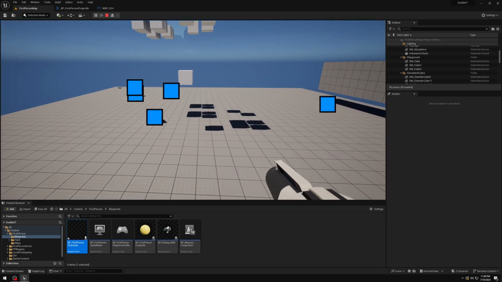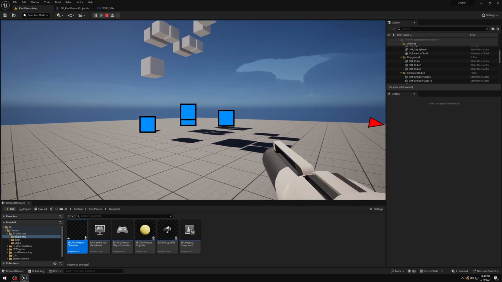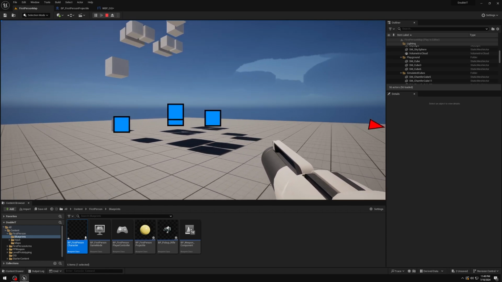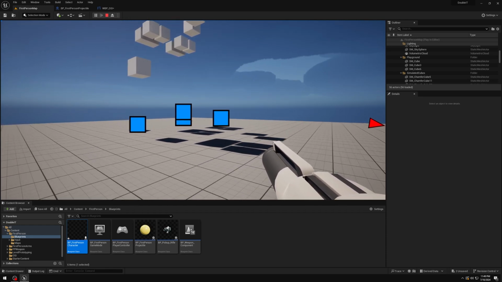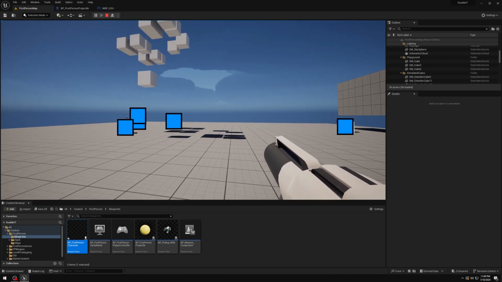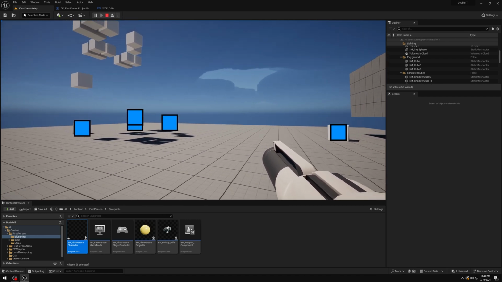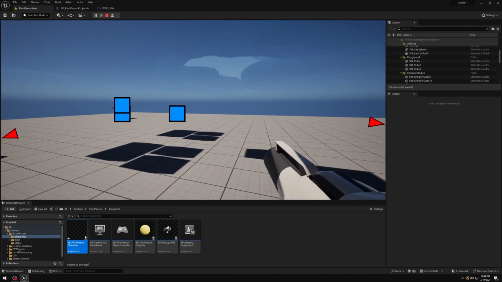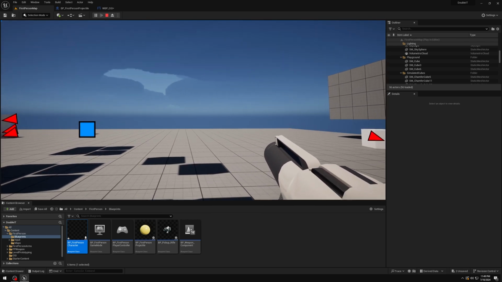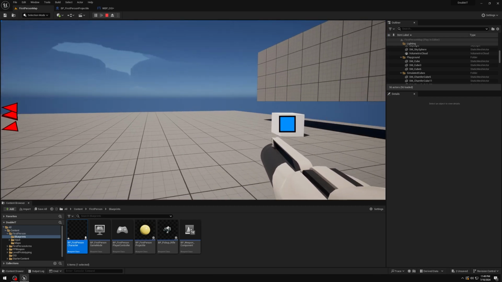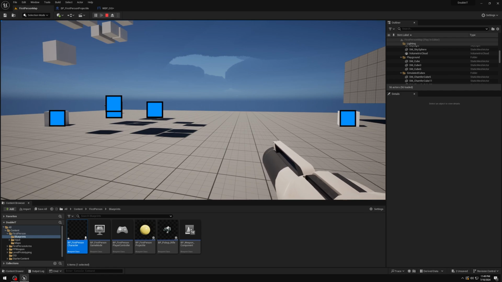So this is done entirely in blueprints. I know from what I've searched on the Unreal Engine forums, a lot of people have done this through C++, but I haven't seen anybody do this in blueprints. In fact, I saw a couple of people saying that it wasn't possible. But I used a couple clever tricks that I thought of in order to do this. So yeah, I think it turned out pretty well. So let's get into how it's done.